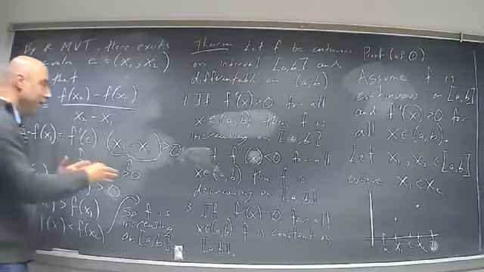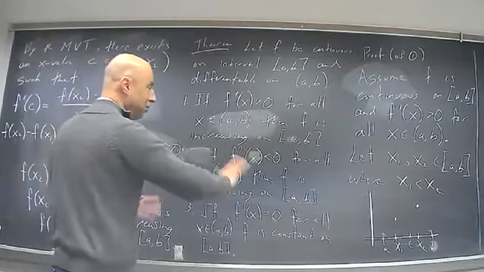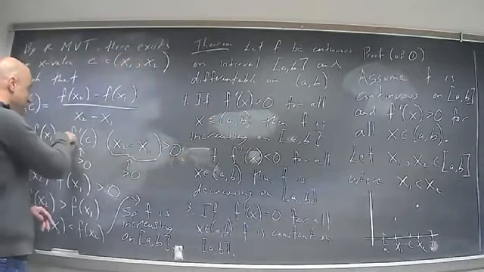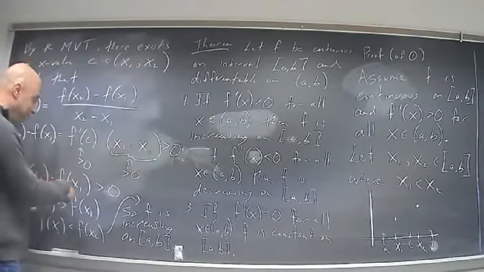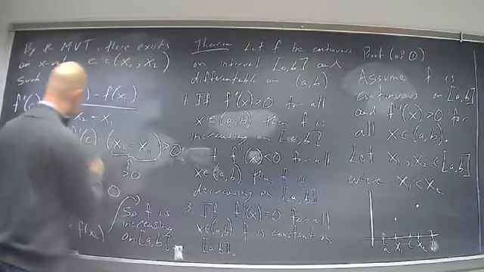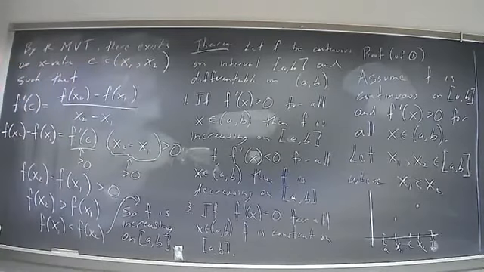So the proof of number 2, if the derivative is less than 0, looks almost exactly the same. The only difference is this is going to be negative, which means the product of that times that, since this is still positive, is going to be negative, which means the inequality is going to come out the other way around over here. The proof of number 3, this thing's going to be 0. If you take 0 and multiply by who cares, you get 0. And so f of x2 equals f of x1. They're at the same height. So the proofs of 2 and 3 are almost identical. We just proved one.